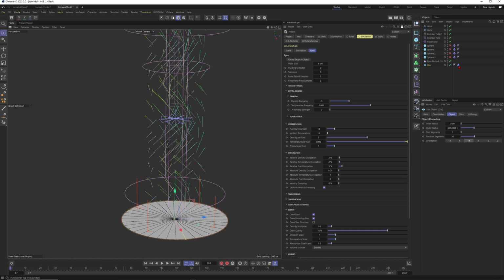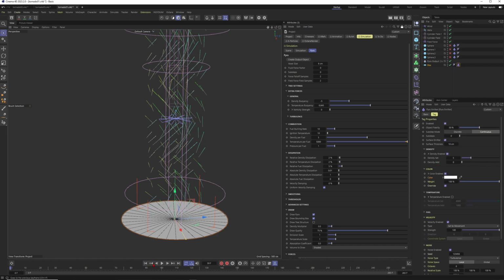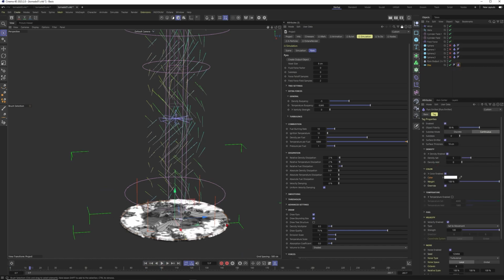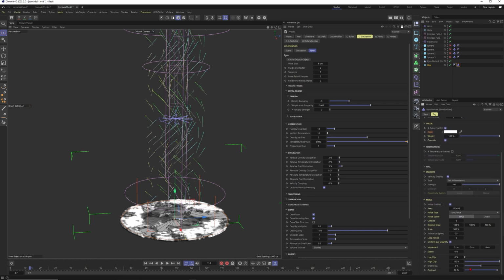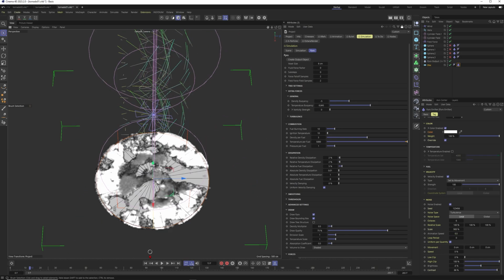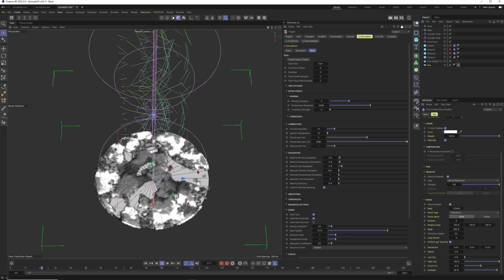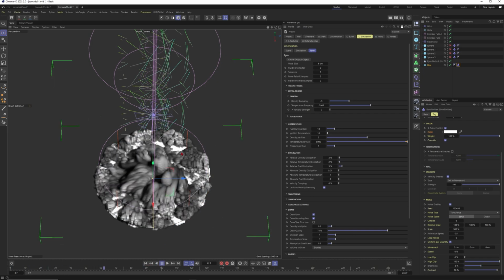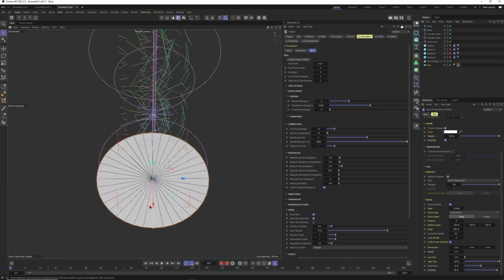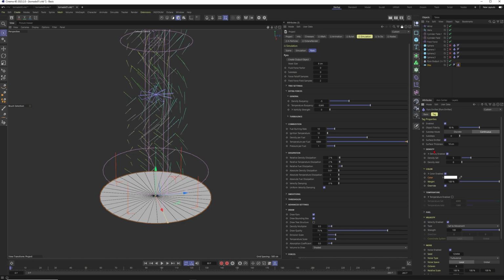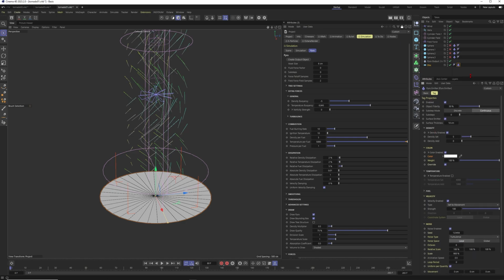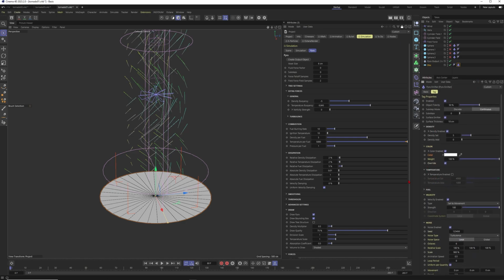I'm emitting from this disc, and when I simulate for a second you can see smoke emitting from it. I also cranked up the contrast and brightness in the noise to get a more interesting pattern. I also simulate the noise, so you can see the emission pattern slightly moving here and there to get a more interesting emission. Other than that, I only emit smoke here, so smoke is density, and I deactivated the temperature and all of that stuff.